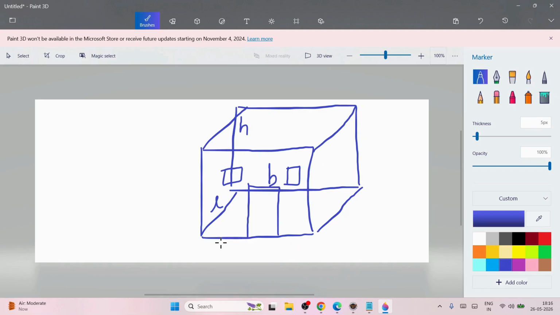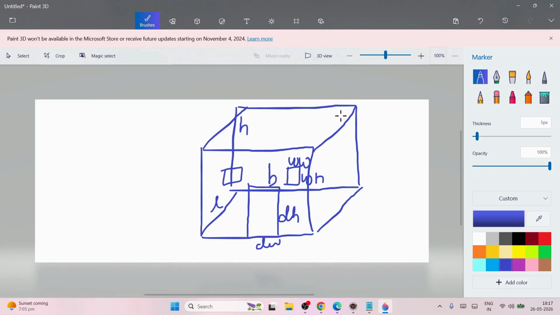So you have to accept the door dimension also, door width and door height, and window width and window height. Both windows are of the same size.